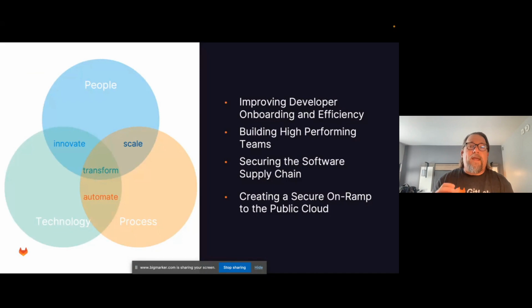Now, when we go and work with the executives who own the budgets for thinking about product operations and platform engineering, we really have to focus in on the people, process, and technology of all of the things that are being touched in this environment. One of the things that I've seen, both from an agile perspective and from a DevOps perspective, and I don't want us to lose track of some of the mistakes that we've made in the past. When we had agile, Atlassian came along and gave us Jira. And people said, if I'm using Jira, then I am doing agile. And that wasn't true. Agile was a methodology.